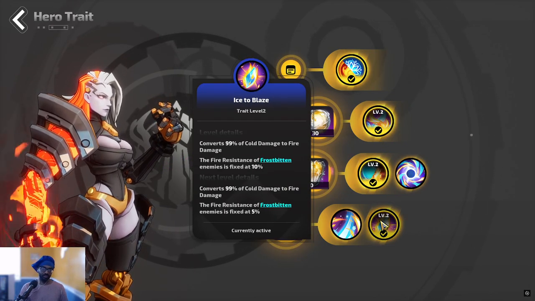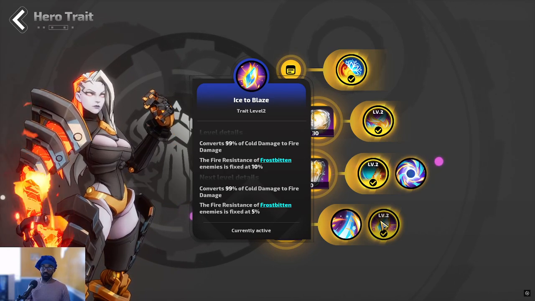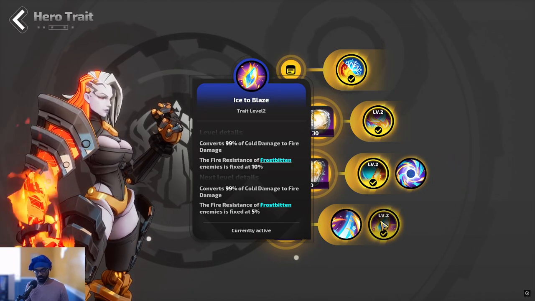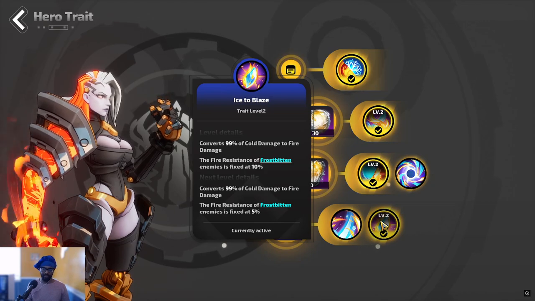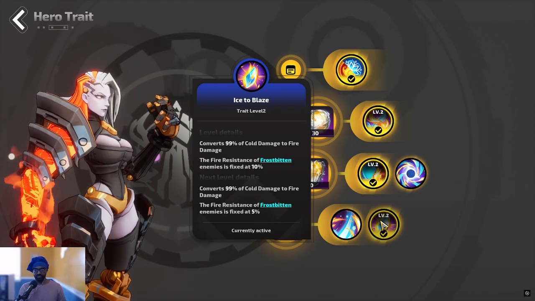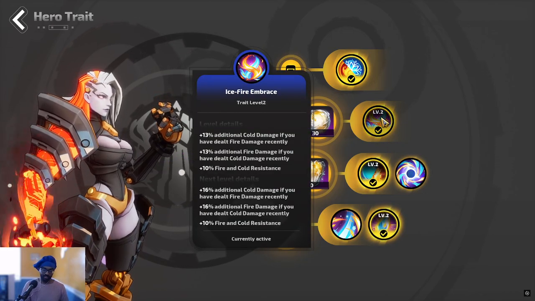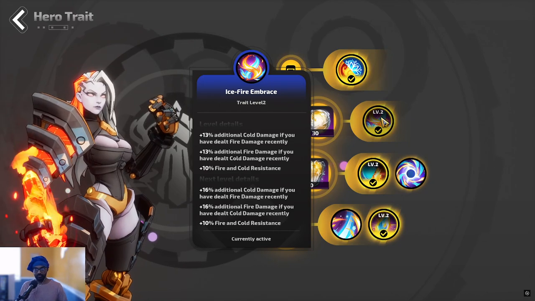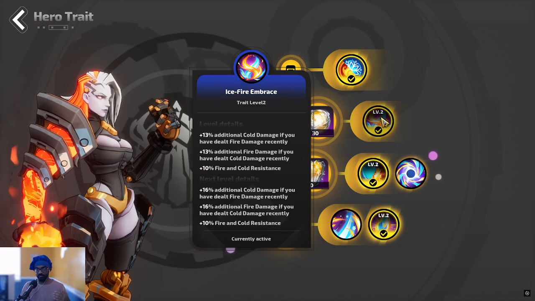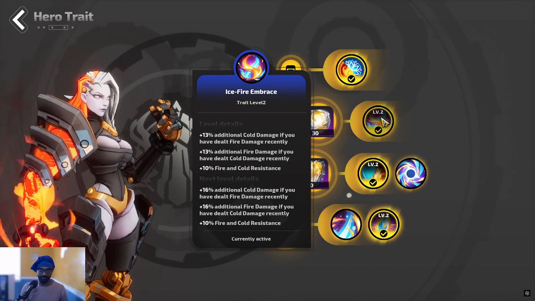And then this is the node that really pulls the whole build together. Ice to Blaze converts a large portion of our damage from cold to fire, but not all of it. This is very important. We want to still deal cold damage. We have a source of lightning damage as well that's relevant for something else later. But we start to dip on all of these sources, right? Because much like PoE 1, if you're familiar, conversion allows you to use benefits from before and after. So the skill that is cold being converted to fire does 13% additional cold, and then another 13% additional fire from Ice Fire Embrace, right?